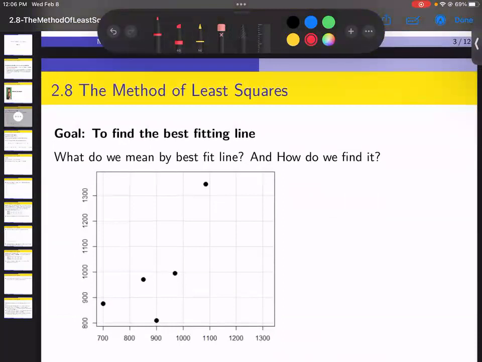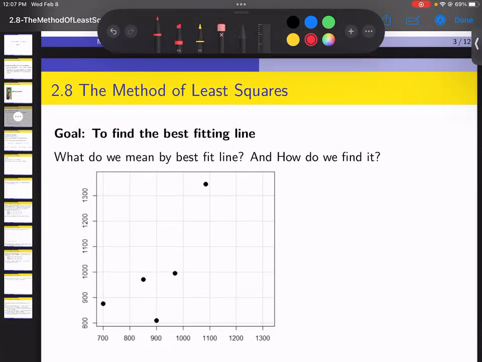Here is a data set, a very small data set, only 5 points, right? The x-axis is the size of the apartment. The y-axis is the cost of the apartment per month. So you see a positive correlation between the size and the cost. In general, if you have a bigger apartment, it costs you more. And of course, that depends on location too. For example, this point right here has a smaller size than the third point, but it costs more because of location. But in general, bigger size costs more.